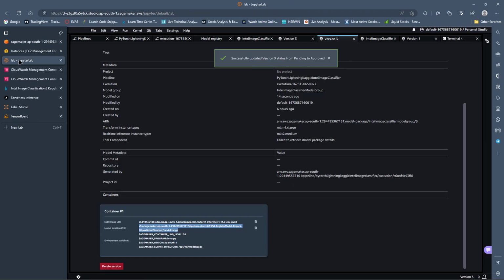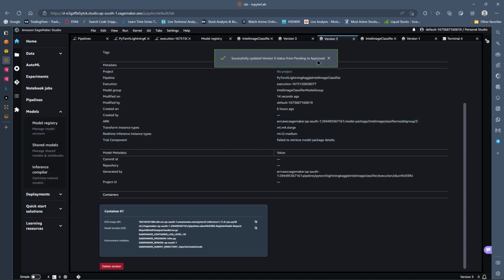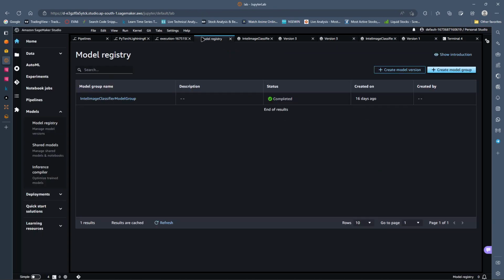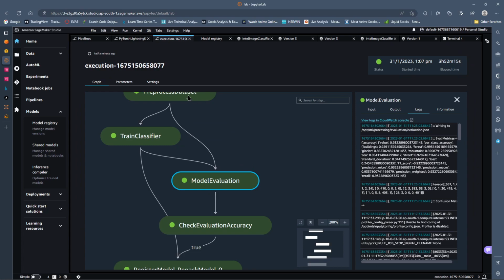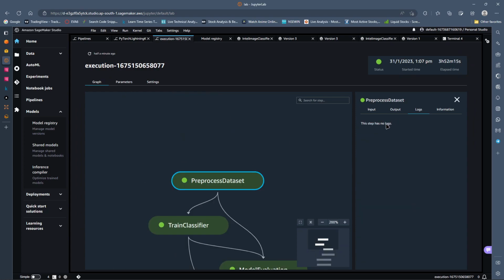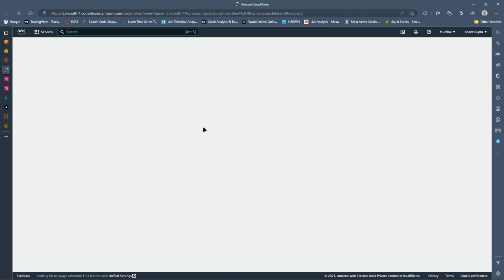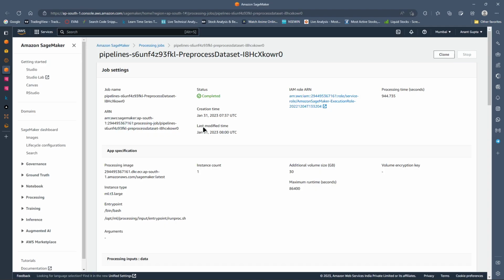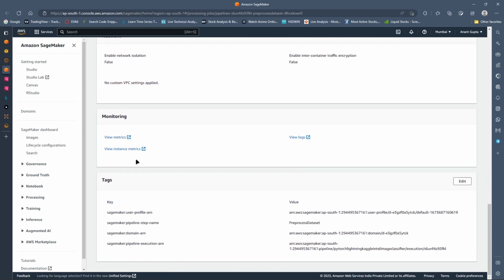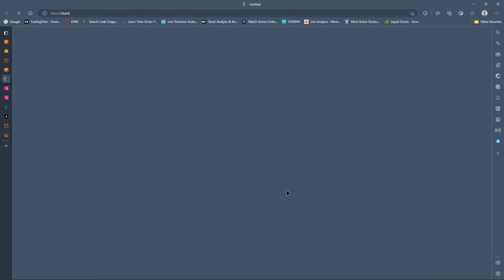Now we can go ahead and run the training again. In the data pre-processing, we can open the logs, view logs.